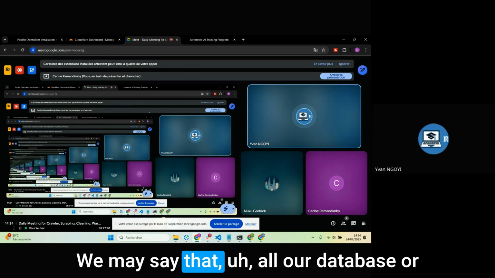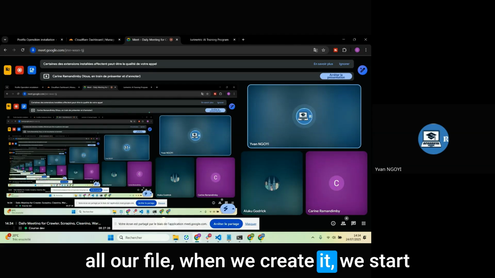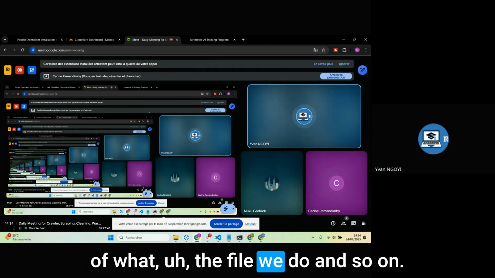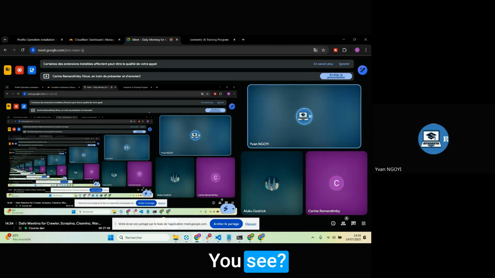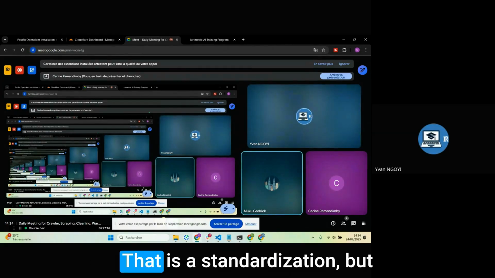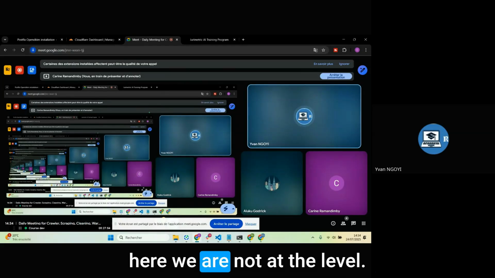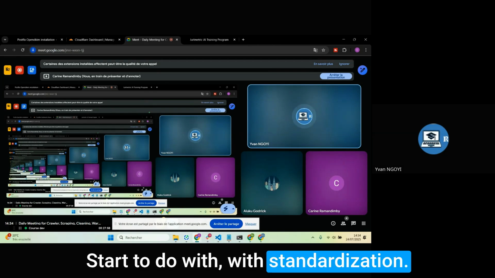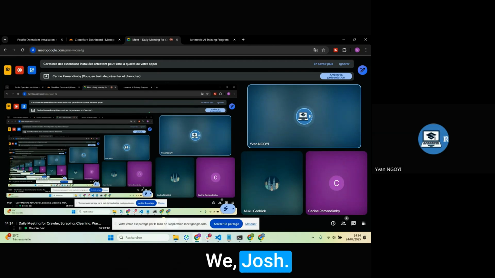We may say that all our databases or all our files, when we create them, we start maybe with the name of what the file does, and so on. You see? Okay, that is a standardization, but here we are not at the level to start dealing with standardization now.